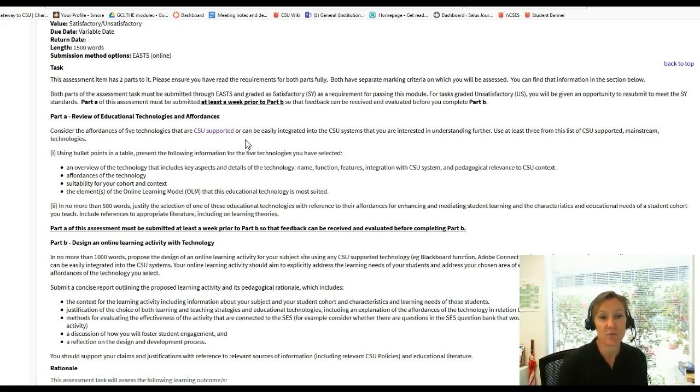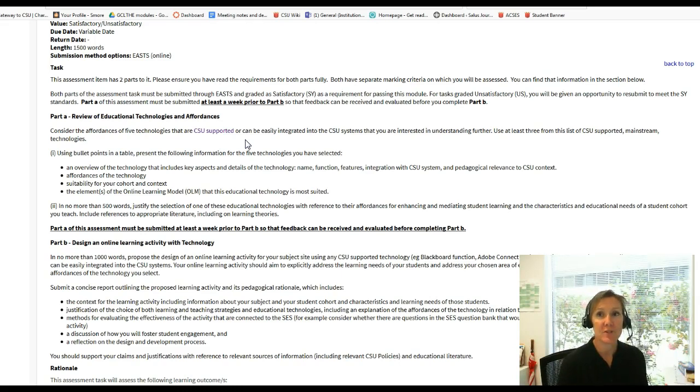So they have discussion forums, they have journals, they have blogs, wikis, you can do tests, surveys, multiple choice quizzes, you can do announcements, any of that sort of stuff. So you can actually use those individual tools as part of this assessment. You don't just have to look at Interact 2 as one big technology there. Feel free to break it down a little bit more, because in fact, you have to use Interact 2.